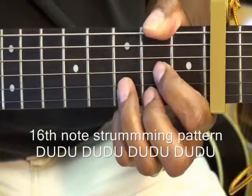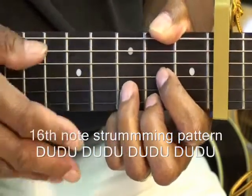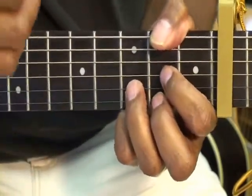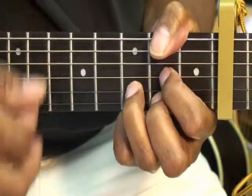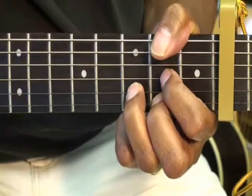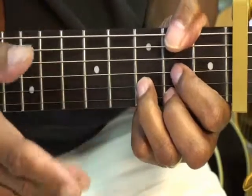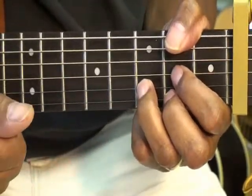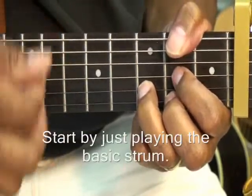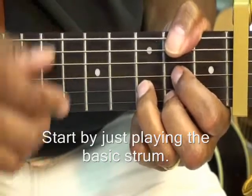So what we're trying to decide is what part of the strumming pattern to put emphasis on as we're doing this 16th. Now the emphasis here is going to be down, up, down, up, down, just like that, and then we're going to repeat that. Now what I'd like for you to do is not to try to do the pattern at first. Just go like that, up and down. We're holding on to a D chord, okay? We're going to get the pattern done first.